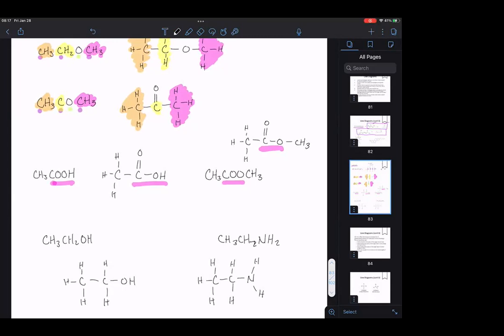So anyway, these are our condensed formulas where we're representing these structures just in one simple line here. It's a great way to quickly convey the information. Typically, when we're doing reactions and stuff like that, we'll actually go for the full bond line structure or something like that, because we want to be able to point to bonds and all that good stuff. But nonetheless, we want to be able to recognize when a structural formula corresponds to one of these condensed formulas.